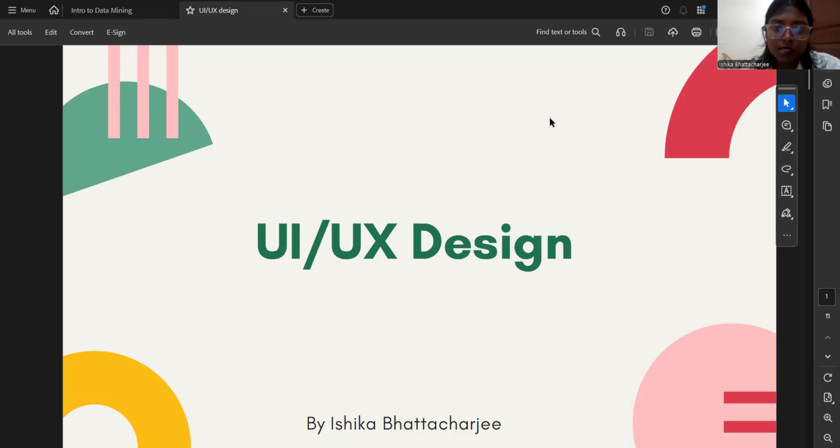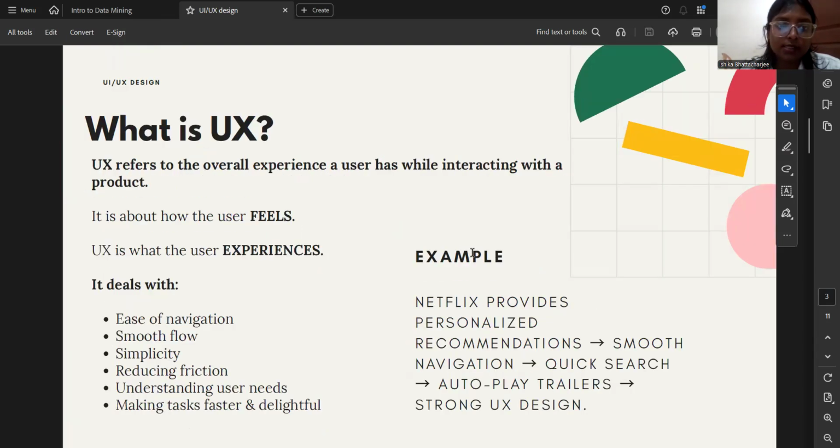Now, I'm not promoting Swiggy, but I'm just trying to make you understand that the interface that they are using is very engaging and very easy to use. So that's why today we are going to understand what exactly UI and UX are and why businesses invest crores in it and how apps like Swiggy, Amazon, Netflix and Instagram retain millions of users simply through excellent design, right? So let's move forward and see what is UI.